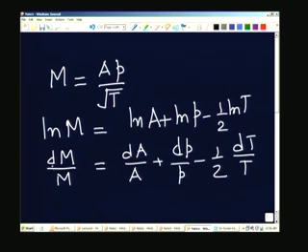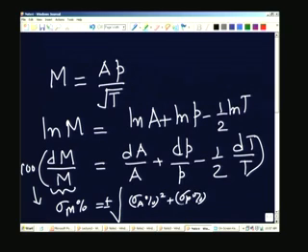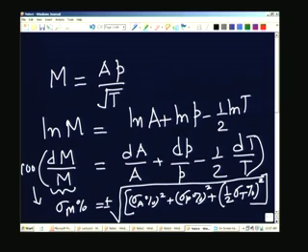So, in fact, we can look at dm as sigma m, dA as sigma A, dP as sigma P, dt as sigma t, or dm by m as percent. If you multiply throughout by 100, this will be sigma m percent, and this will be sigma A percent. While writing this step, I am going to use the error propagation formula. This will become the square root of, plus or minus, of course, sigma A percent whole squared plus sigma P percent whole squared plus half of this, half is coming because the influence of this term is limited to that, sigma t percent whole squared. That is what we are trying to work out.